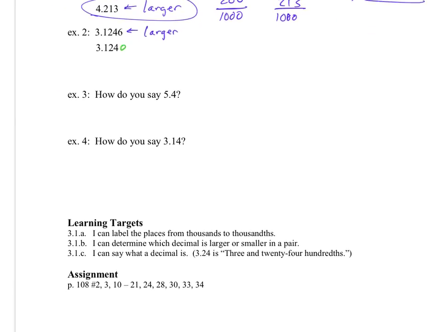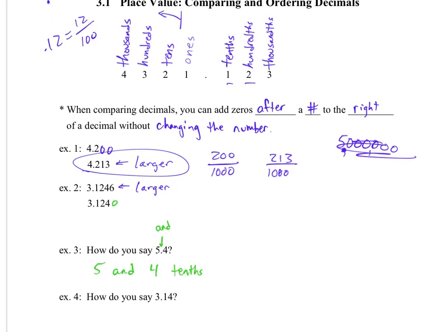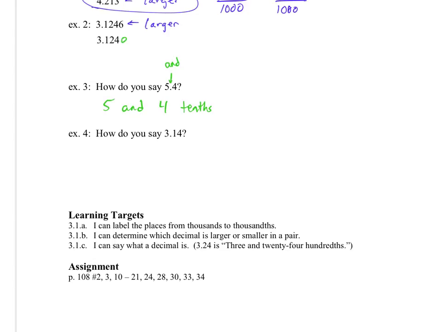Okay. So example 3, how do you say 5.4? Well, when we have the decimal, we use the word and. Nice. So you want to take a stab at it? Yeah. Go for it. 5 and 4. Try. 10. Nice. Tenths. Yep, 5 and 4 tenths, because that first decimal place right here is the tenths spot. So we're 5 and 4 tenths. You're using the red number. I tried making it darker, but it still does look pretty bad on the projector, doesn't it? It's fine. It's all good.